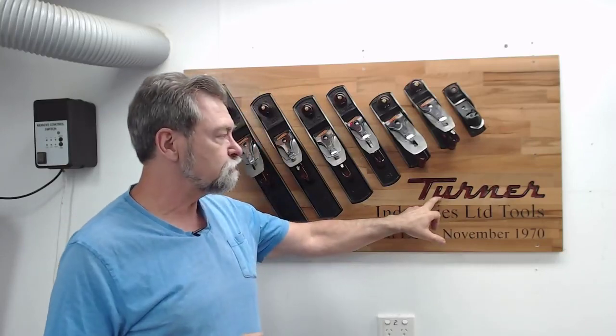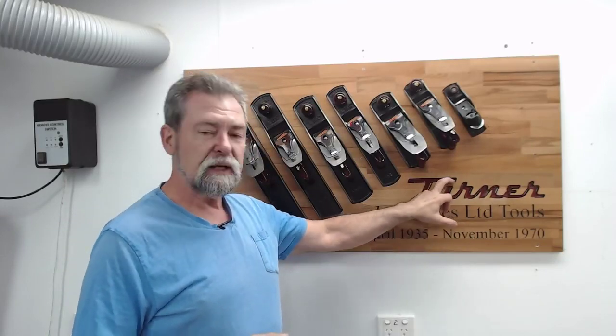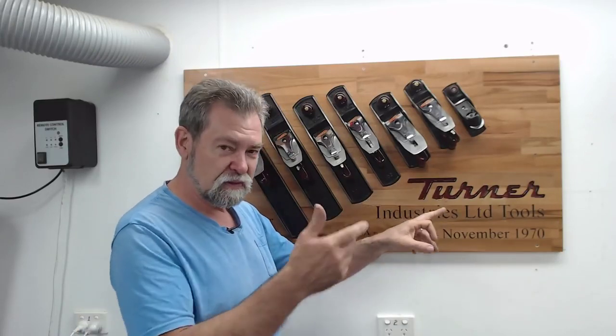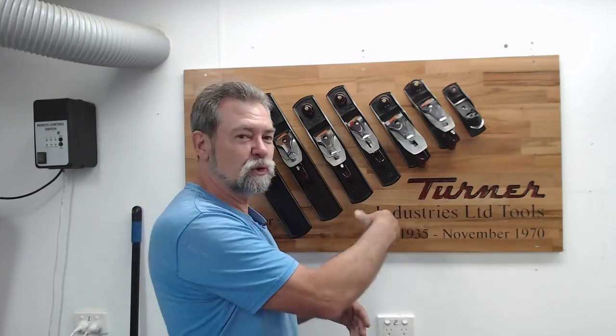Now, I was talking about this. Ian brought in a box of chainsaw blade that had the Turner insignia on it, and I photographed it with my phone, took it into Photoshop, deep etched it, and then transferred it from Photoshop into Illustrator and turned that deep etched path into a vector. I imported that vector into Aspire, and then I could do whatever I want with it. I could turn it into toolpaths.